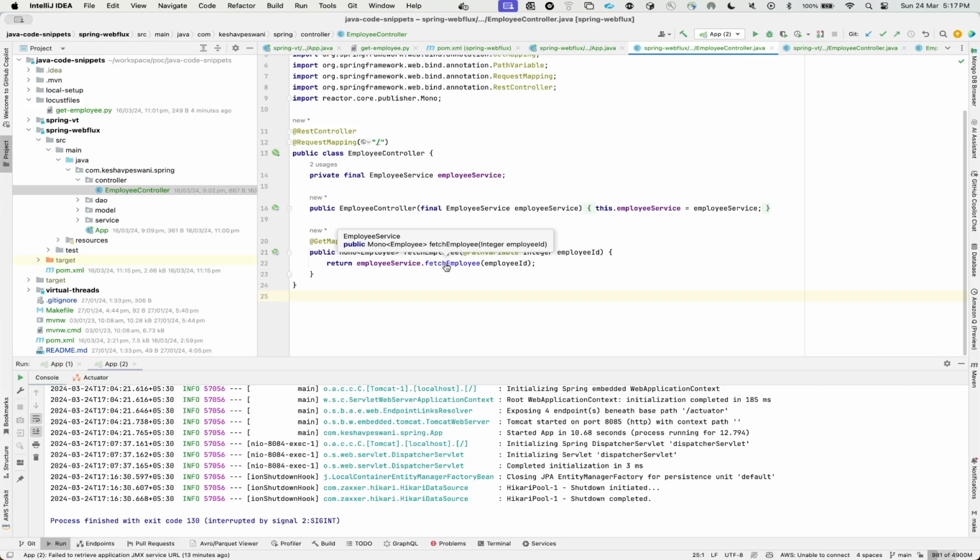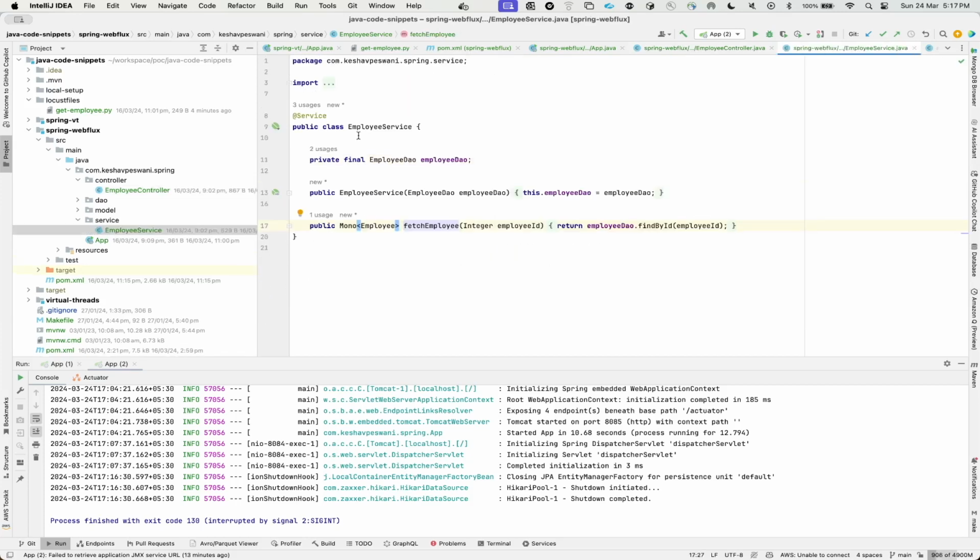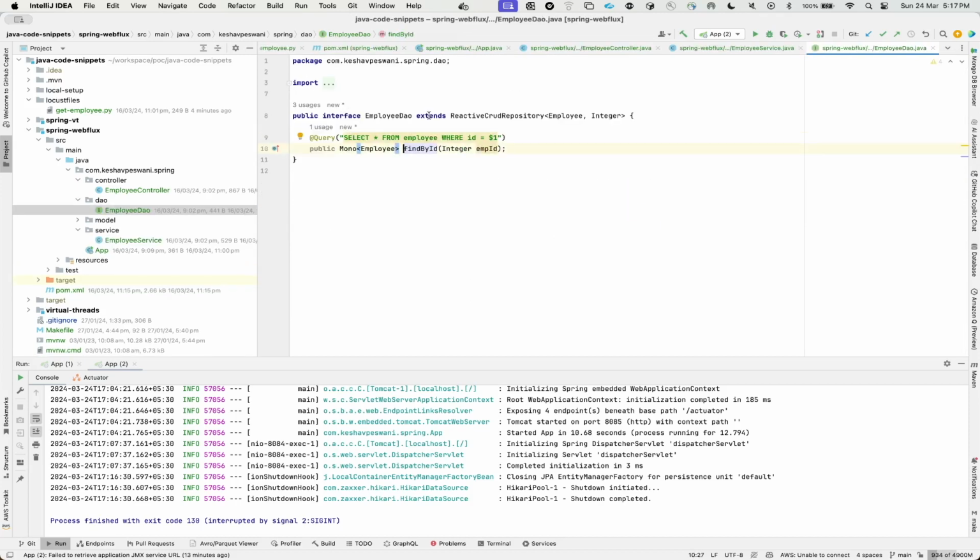It calls the fetch employee service, which in turn calls the DAO of the employee. This DAO is now the reactive CRUD DAO, or the R2DBC DAO, wherein it finds the employee by its ID by calling select star from employee where the ID is equal to the employee ID, and returns a Mono of the employee.